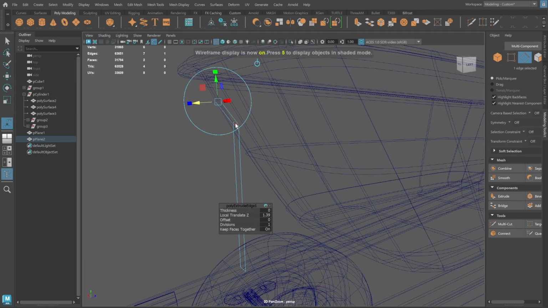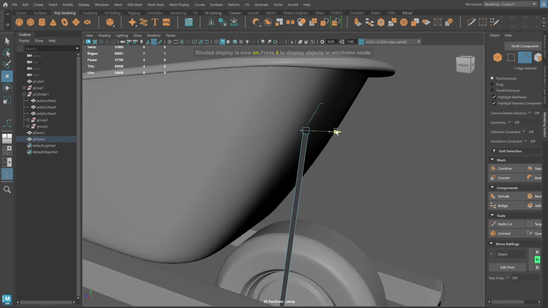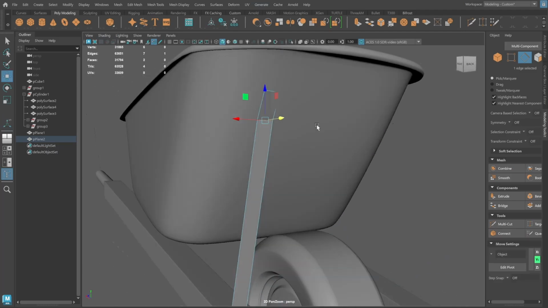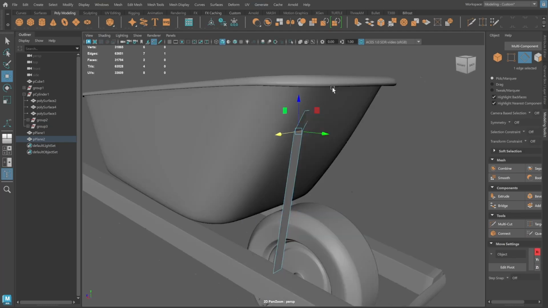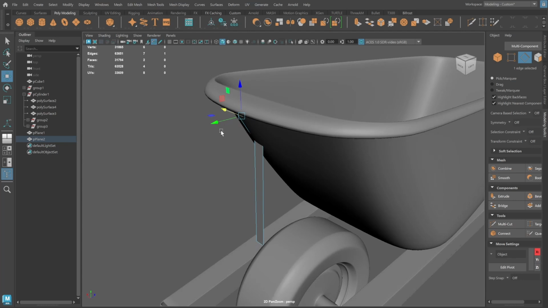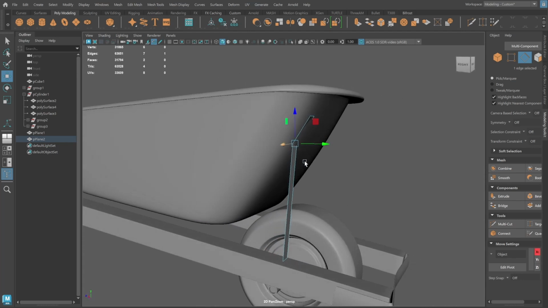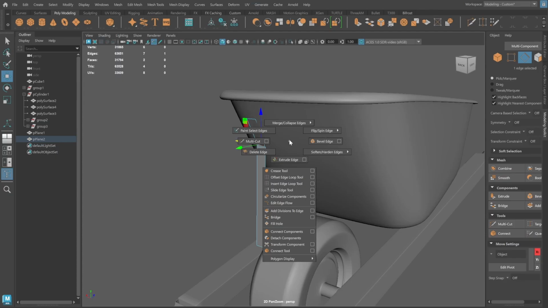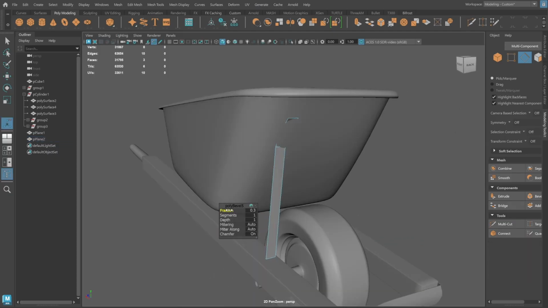You can toggle to wireframe mode by pressing the number 4 on your keypad. That's going to allow you to see where the edges lie. Now I'm going to take this edge, hold shift right click and add a small bevel. Again, using vertex and edge mode to just make sure that these things are coinciding to one another.